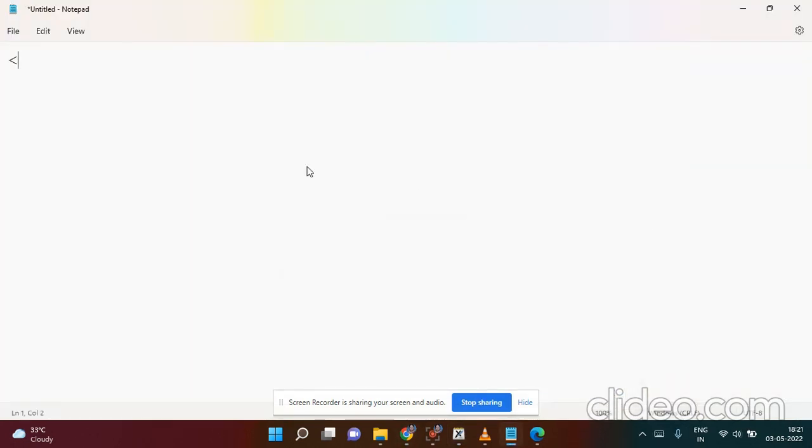Coming to the demonstration of internal CSS, I need to write the HTML syntax. So HTML, head, then I have title, say internal CSS demo. Then I can write my style here in the head section.